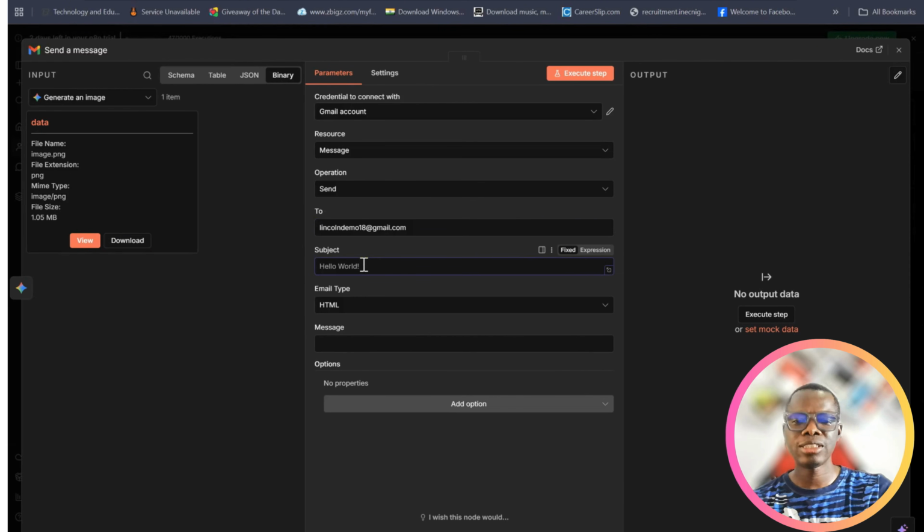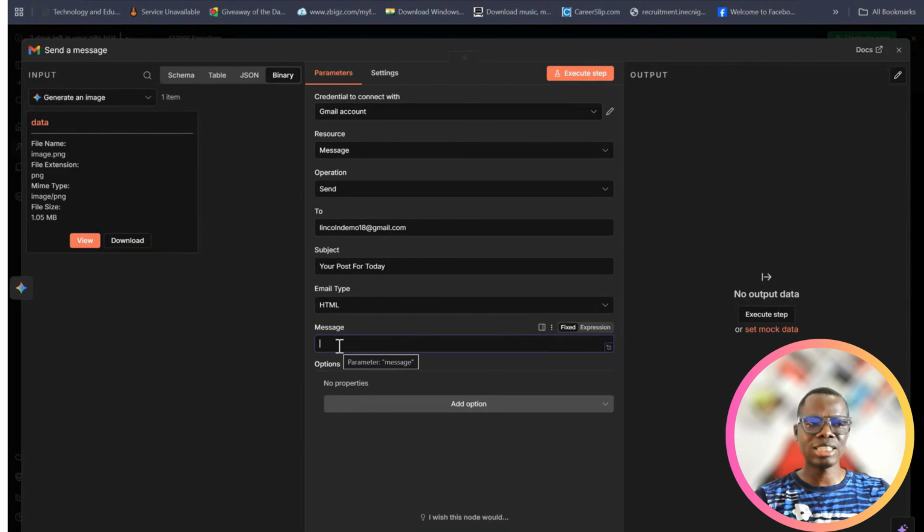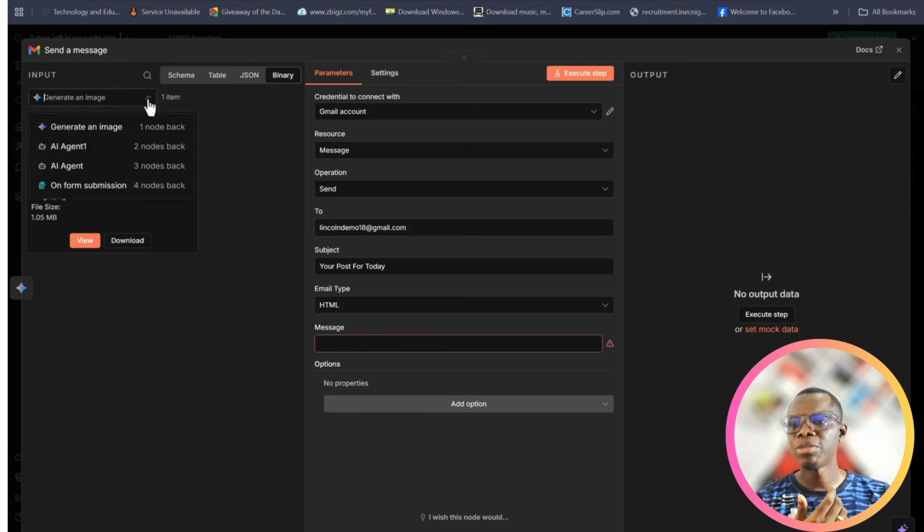Then the subject, your posts for today, and the email type, I leave it at HTML. And what's going to be the message, the content in the message? The content, I want to come to my input here because we are only seeing the input from the image. But if you click here, you will see all other inputs.